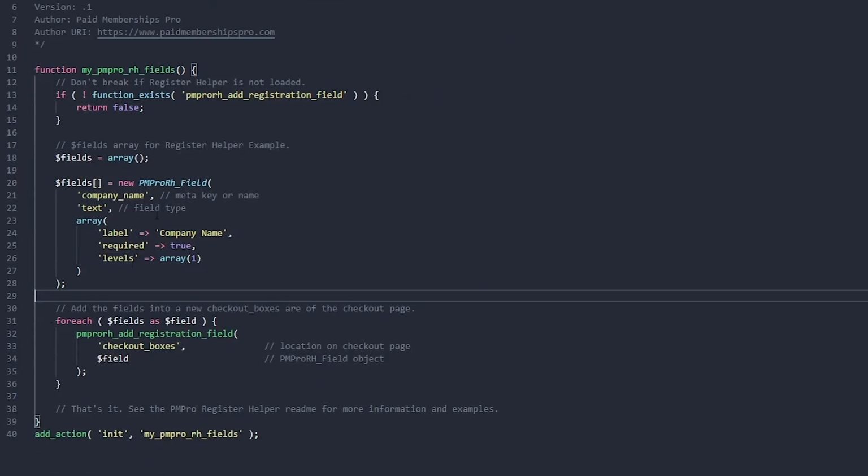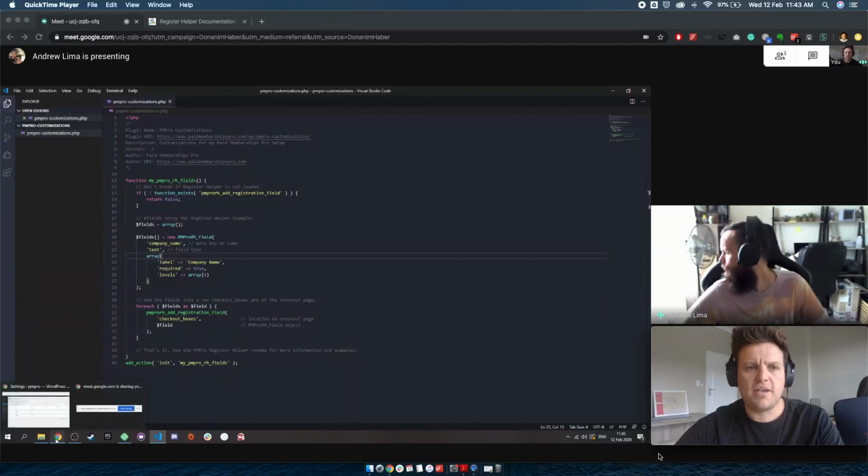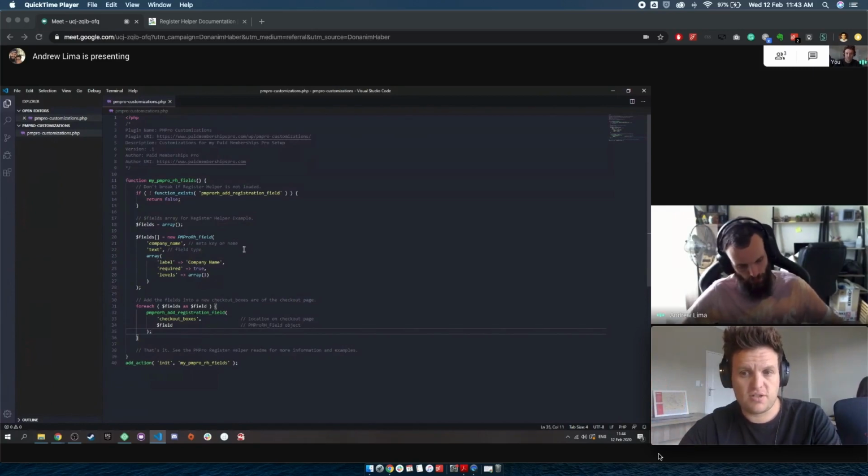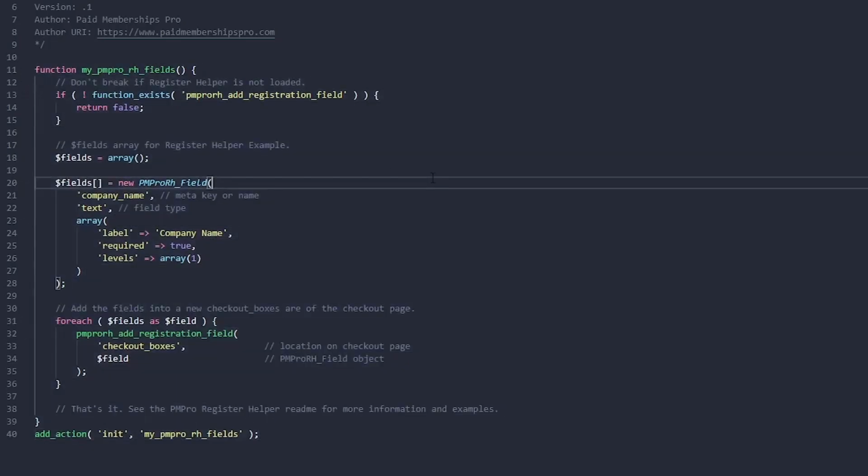Now, if I save this, I just went Command S, or you can go File Save. Just to be clear again, this PMPro customization plugin, you're editing it in the Visual Studio Code editor from Microsoft, but it is already installed on your site, correct? Once you hit save, it basically updates. Yeah, it updates the changes to my live site. You can always edit this code in a text editor that's not linked to your site, and then paste it into the code snippet plugin that we recommend. Then you'll just copy basically this full function.